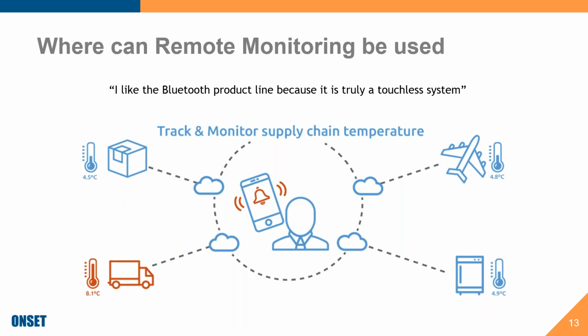It's actually kind of cool, because when you think about it, once the shipper gets the data logger, configures it, starts it and puts it into the package, you never have to open that package again. You think about all the touch points, whether it's going through UPS or FedEx or in and out of all these buildings. With traditional USB loggers, they'd have to open up the package and download the logger, or at least find it to make sure the blinking light was either green or red, to make sure everything was within range. With this, using either a gateway or your mobile device, you're able to offload the information and know what's going on with that package without opening it. So basically it can get to the endpoint without being touched.